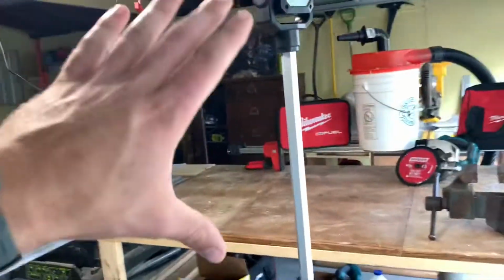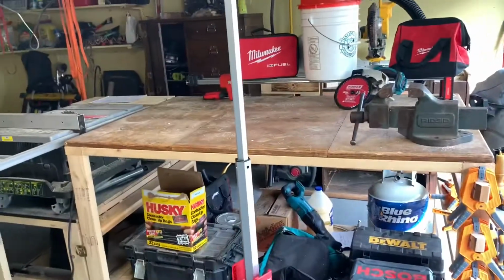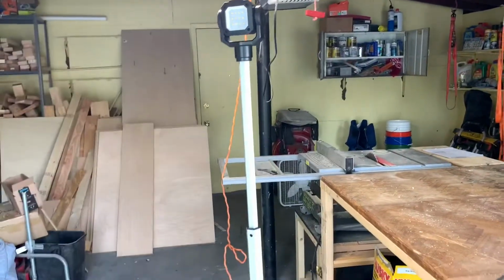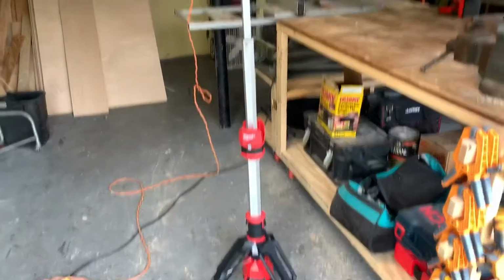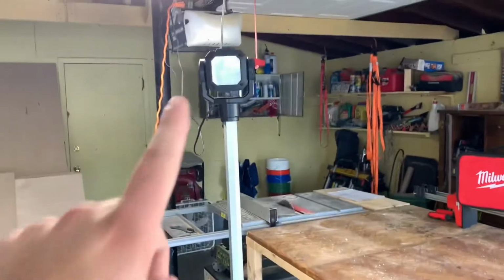It is 1400 lumens, and it is going to make working in this garage late at night way better, because all we have is this bright light really right now. And anytime I'm going to be in the basement working on the bathroom, which doesn't have a light right now, it's going to be helpful to work in. So this was a much needed upgrade. I got this from Home Depot as a part of a sale that they were having. So this light was actually for free, and I'll show you the reason why it was for free.